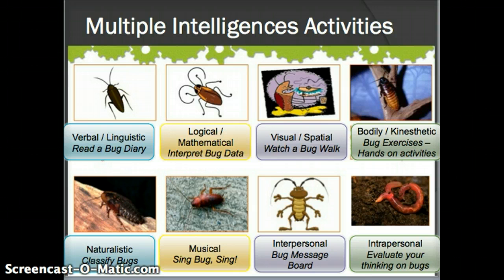The naturalistic activities would have students identify the relationship among animals and plants. It might have students classify plants or animals, identify patterns, and compare and contrast. The musical activities would have students listen to music and create music with information in the lyrics relevant to the content information. The interpersonal activities would promote learning through the moods, emotions, and motivations of others.